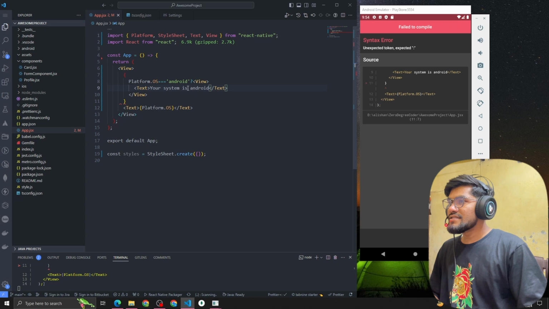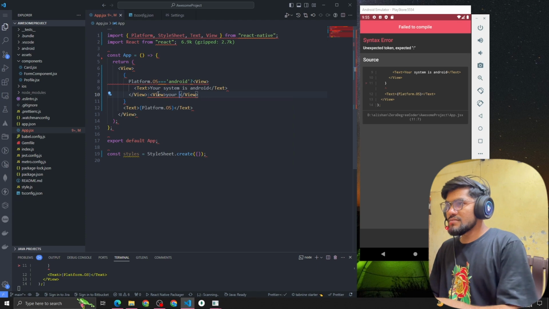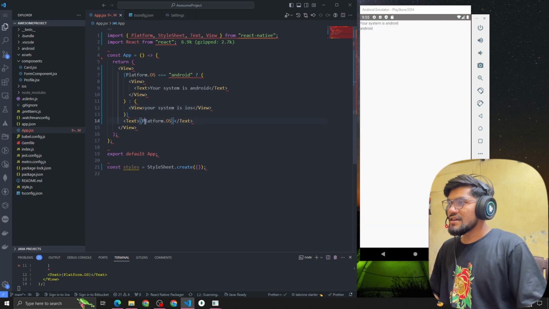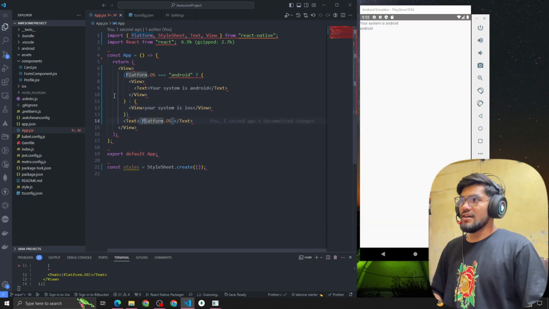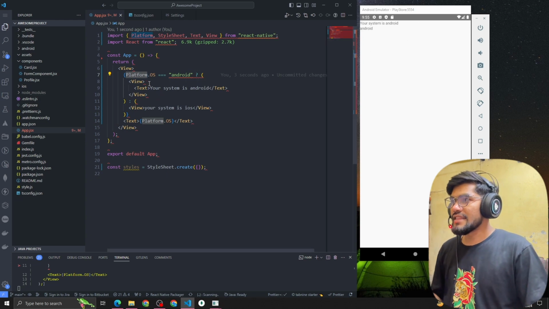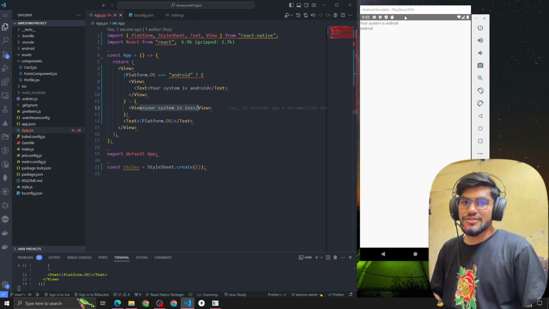Else, if it's not, we say your system is iOS. Now you can see that Platform.OS is Android, and that's how we get your system is Android, and otherwise it would say your system is iOS.